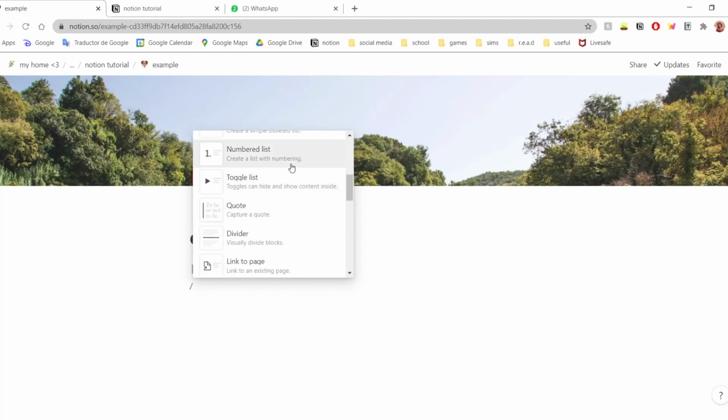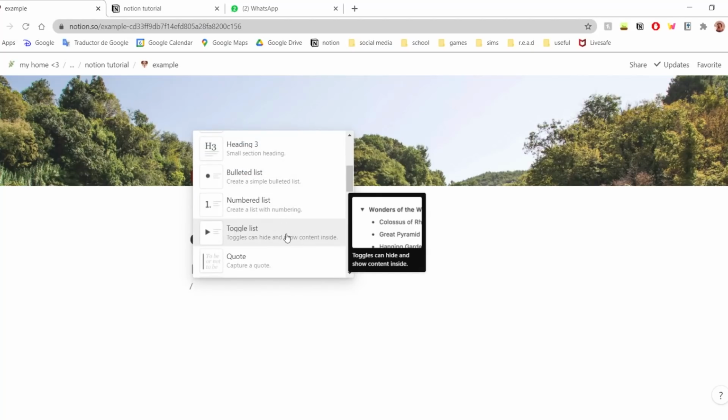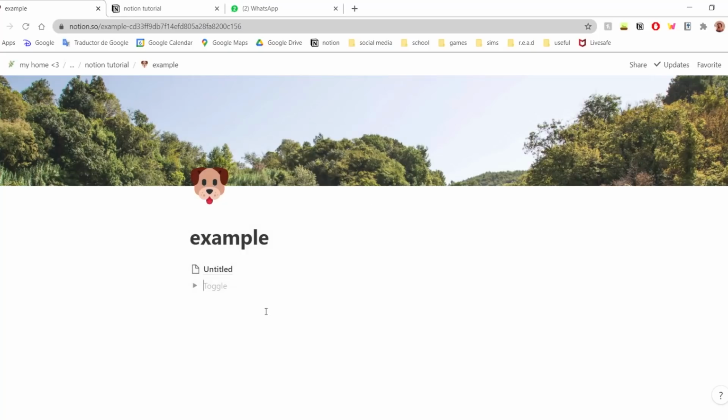Then you have a bulleted list, a numbered list, or a toggle list, which basically does this. So you have your text here, and then if you click tab, you go inside your toggle list, and you can create more toggle lists, or you can just delete that and then click the slash for a bulleted list.